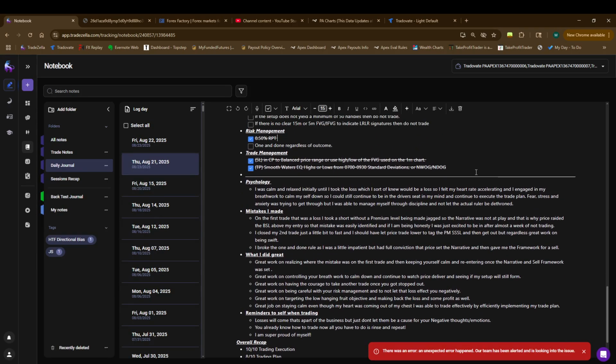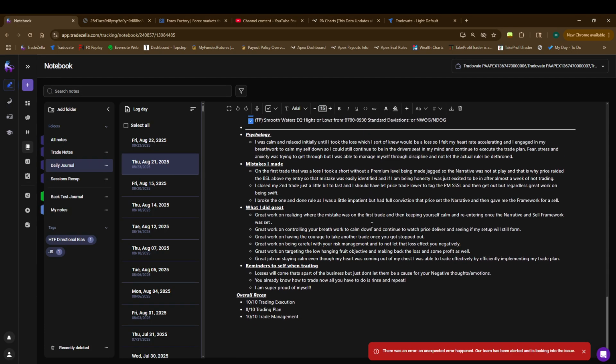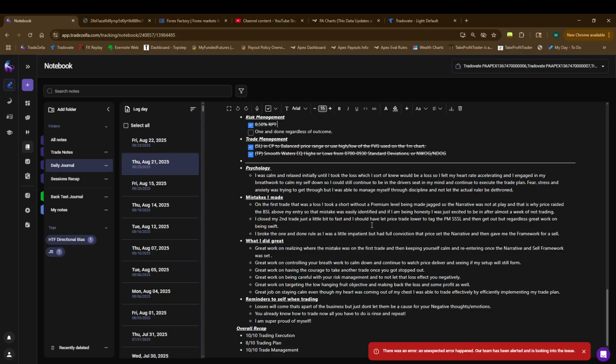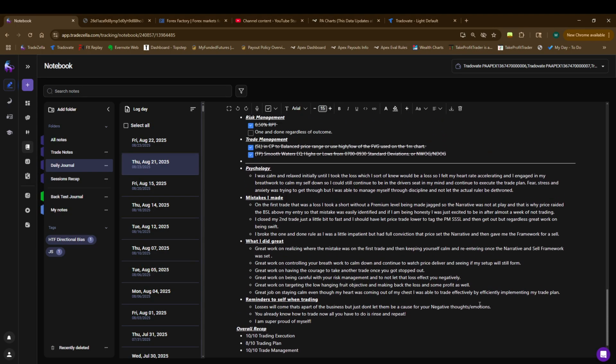And then trade management, of course, stop loss was in a balanced price range. It was about 20 handles, maybe 25 handles around there, maybe even less than that. And then, of course, I was just going for a low-hanging fruit objective. I wish I could have traded all the way down to the new day opening gap levels, but of course, you know what I mean. I'm still fresh to being consistent and profitable, and over time, I know I'm going to be able to hold my positions for longer, which is something that I want to work on.